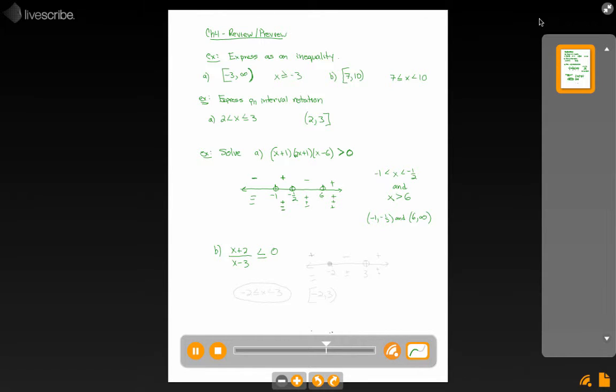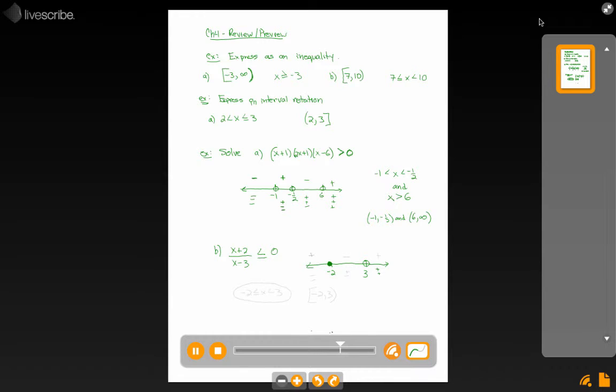This next one is quite similar, another inequality, with a couple of differences. First of all, it's a quotient, so there's x plus 2 divided by x minus 3. It needs to be less than or equal to 0. I still look at this in a very similar way. If there's factoring to do, I'd factor it, but it's already as simple as it can get. The only two important numbers here are going to be negative 2, but also positive 3. Anywhere where this thing is equal to 0, or anywhere where it's undefined, could be answers to this set here.